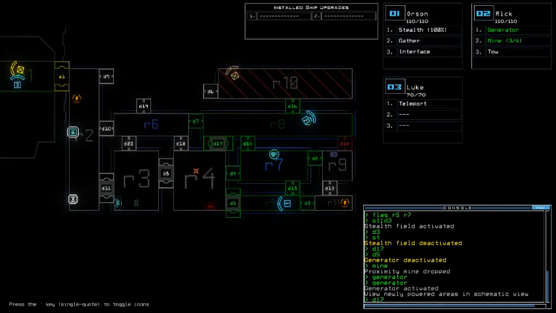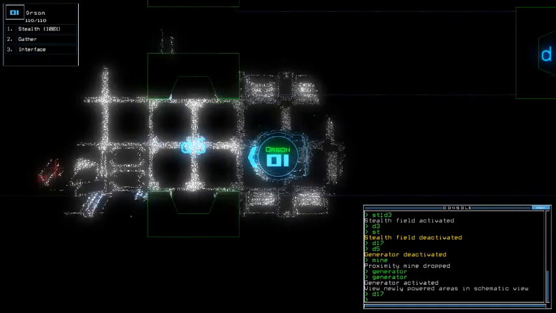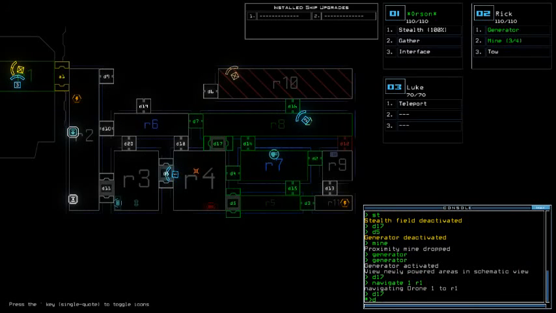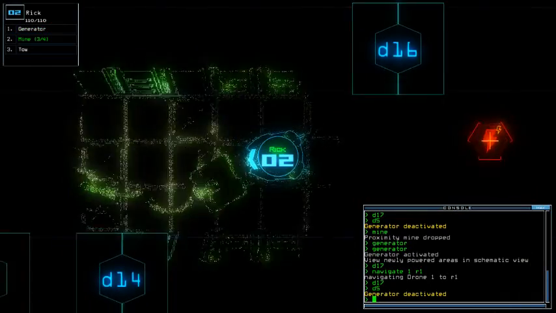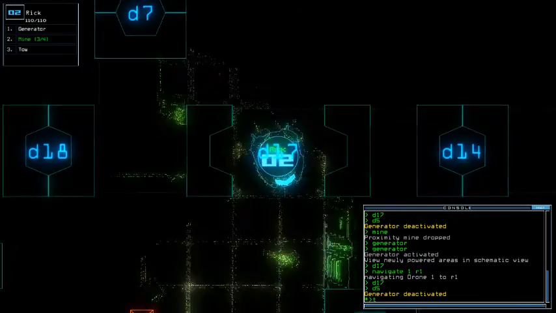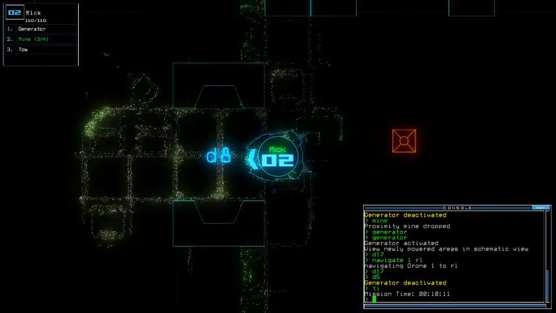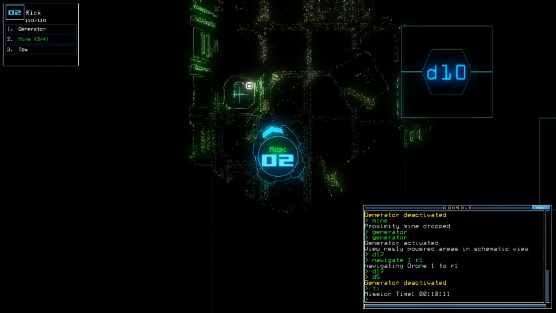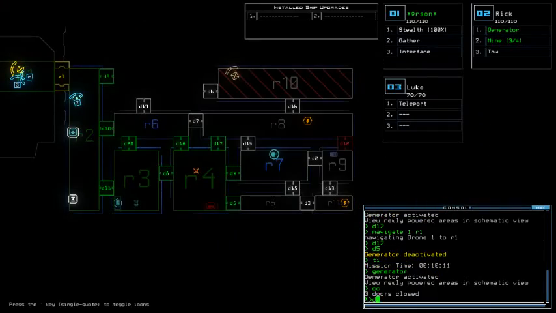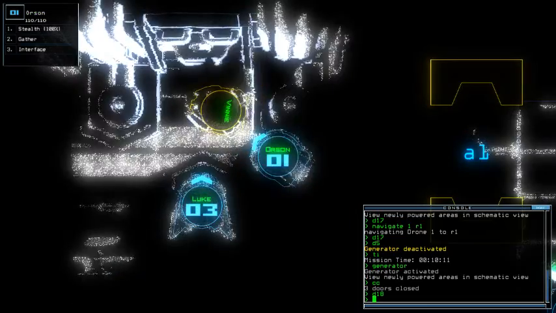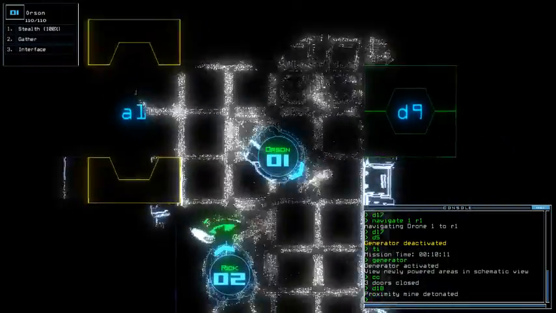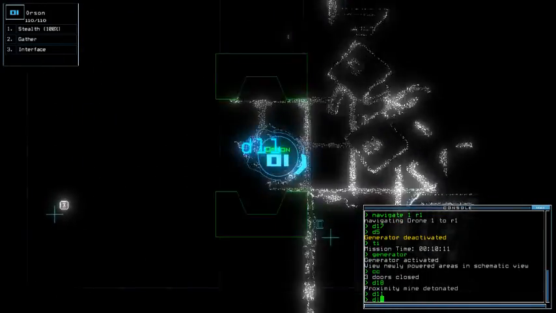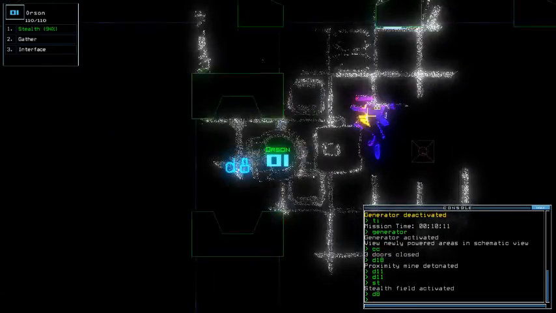Okay, wait. 17. Crap. The layout is not ideal as well, unfortunately. I'm just gonna navigate 1 to R1, D17, D5. Okay. Interesting, interesting. Okay, I have to check our time. Okay, 10 minutes. So definitely no need to worry for the corrupted close command for the time being. I still need to worry for the swarm in case it will attack door 9. So let's open the 18 and wait for that Sentry to come and the mine to be detonated. And we only got one scrap.